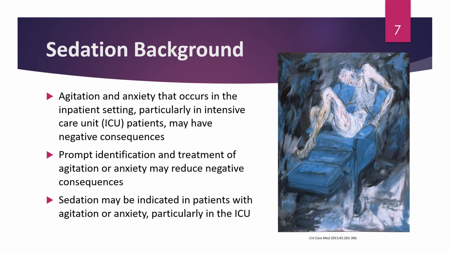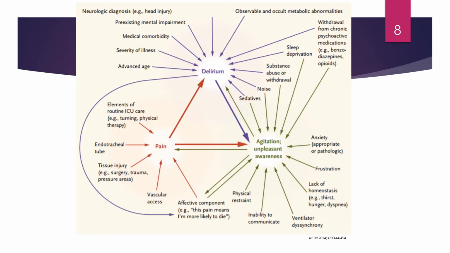So sedation may be indicated in patients with agitation or anxiety, or patients at risk for agitation or anxiety, particularly in the intensive care unit, but this can also apply to other settings such as surgical settings, as well as inpatient and outpatient. Here we have what is known as the pain, agitation, and delirium triad. We see many of the different etiologies and causes that can cause pain, agitation, and delirium within a hospital setting or an outpatient setting.